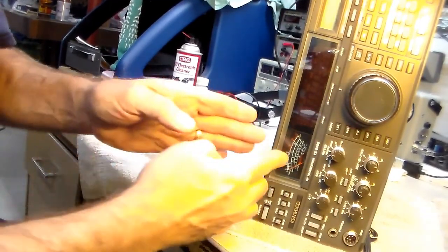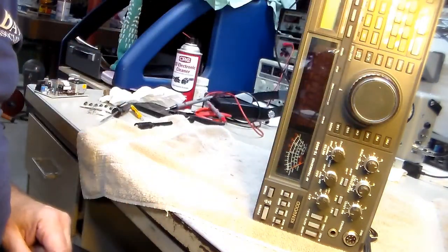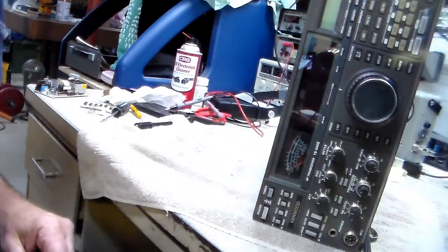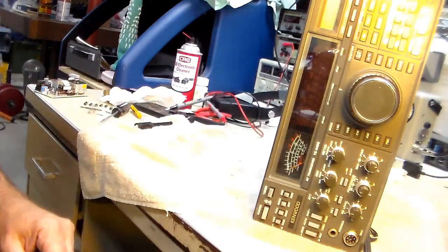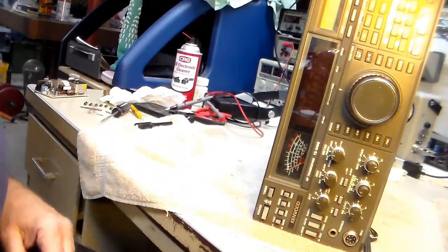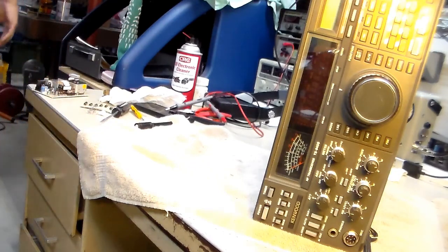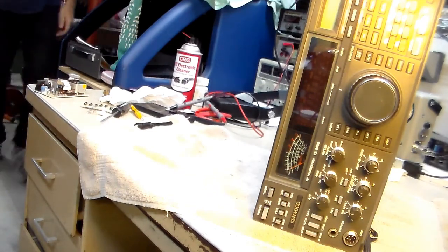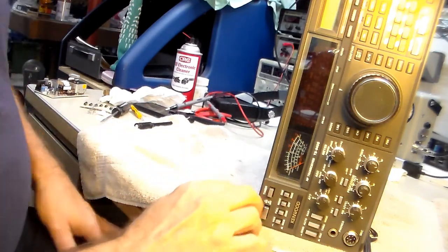Alright, so for the maiden voyage, I have you trained onto the meter. I haven't started. I actually turned this light on so that it lights it up a little bit for you, because it was kind of dark. Alright, so that's back on. We're ready to try it. I got an antenna plugged in. Let me just make sure that that's plugged where it has to be. Okay. Let's see what happens.